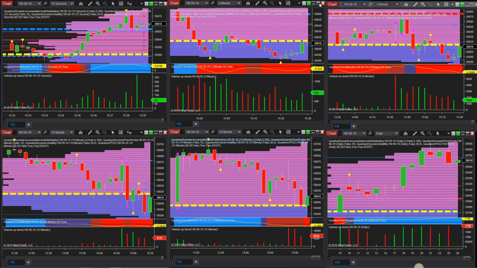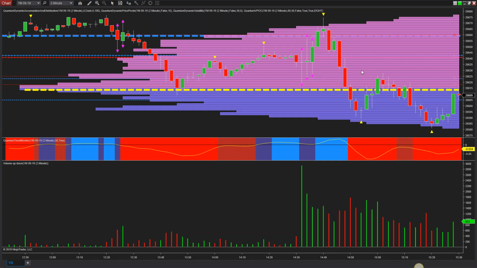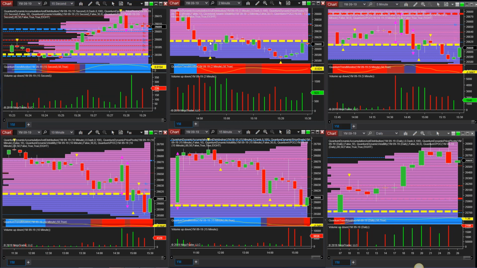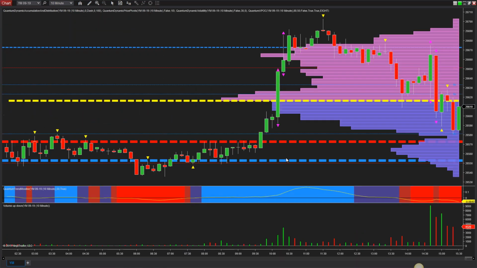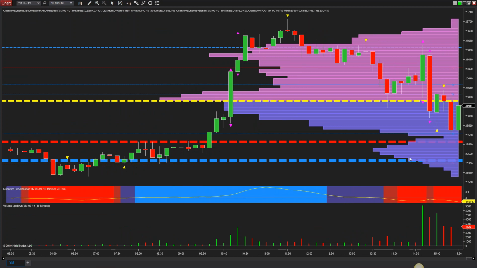Over here on the 2 minute, a little bit slower paced. That looks okay. Decent up candle, decent volume, in agreement, but we're back around the volume point of control, so we're going to see congestion building from there. It's not going to go very far at the moment unless we see some serious volume driving this market one way or the other. Usual volatile open on, there we are, up on the 10 minute.